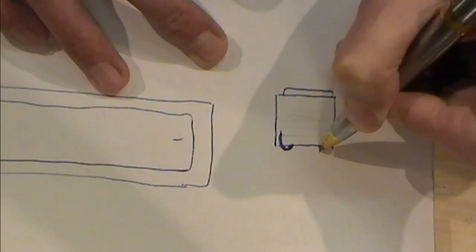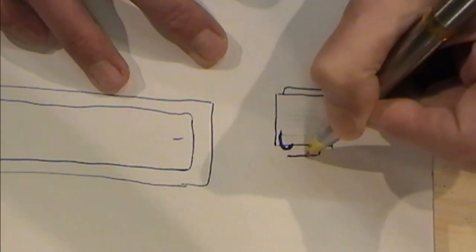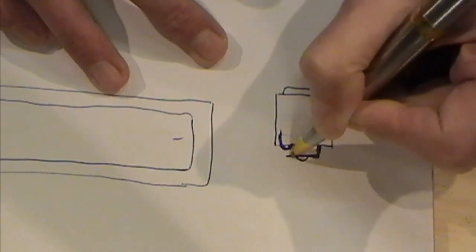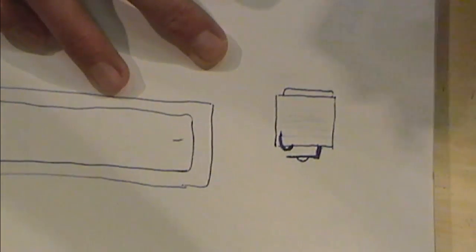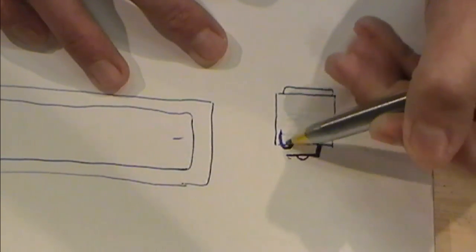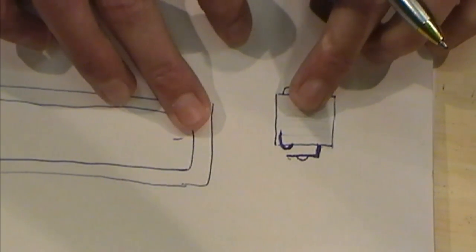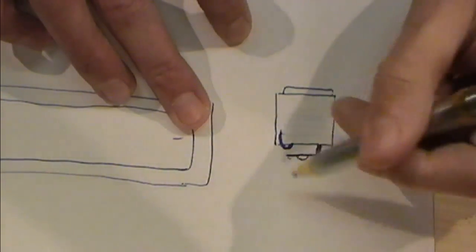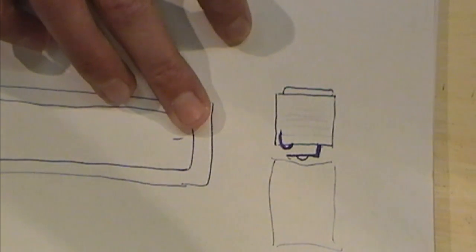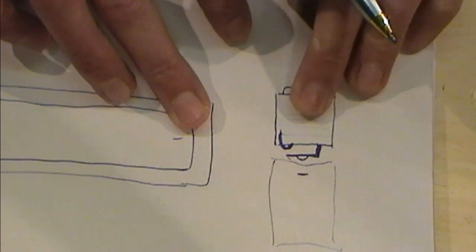What I've then done is taken a nipple from a battery housing and soldered that across the top of one of the pins on the switch. Then obviously insulated between these, because under pressure you don't want that to push down and force the contact. So if you look at that, this bit here is screwed into the body of the mod, and your battery is going to be sitting on the switch there. In this case we were switching the negative, so you've got your negative end of your battery sitting down on the switch.